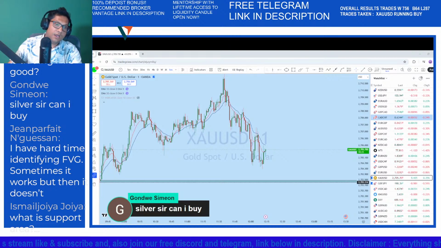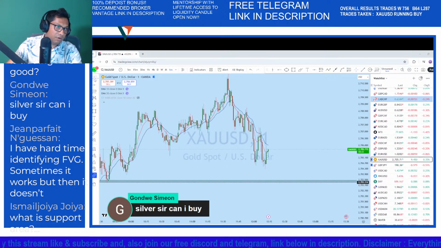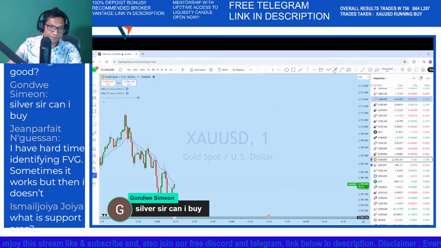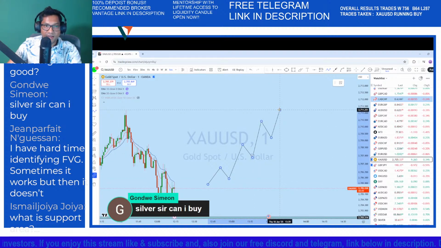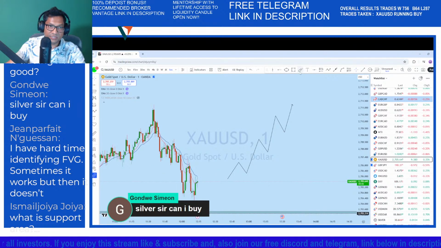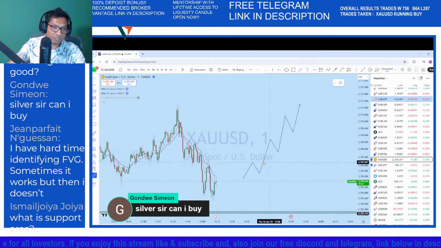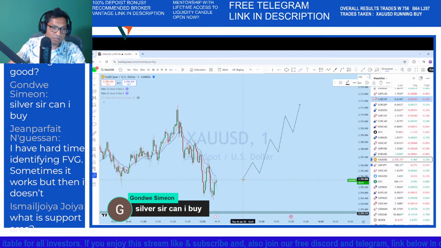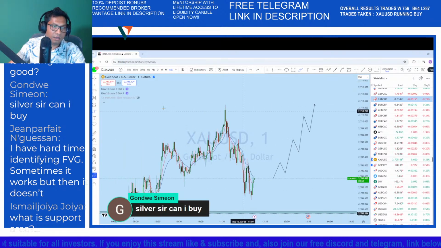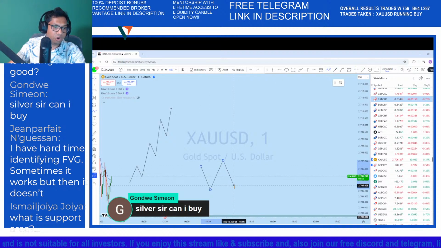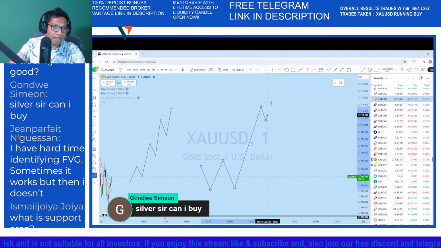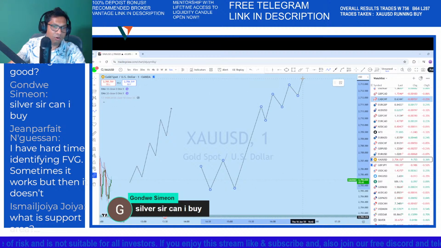So let me give you an idea of what I mean by this. If you look at here, let's say this is a trend, right? So creating a series of higher highs and higher lows. And when you see the market trend is like that, before it started its trend, there definitely was a double bottom and then breakout, pullback. The market is forming a series of higher highs and higher lows.